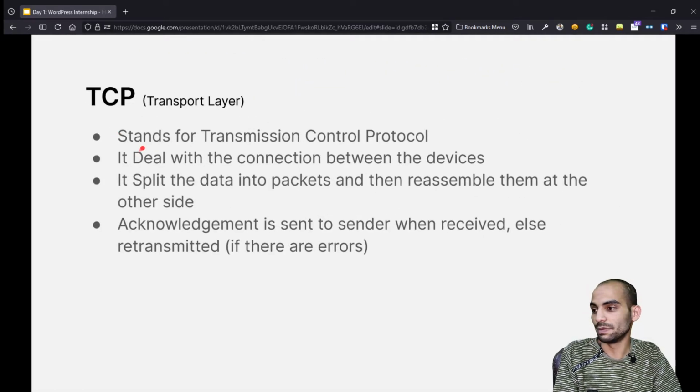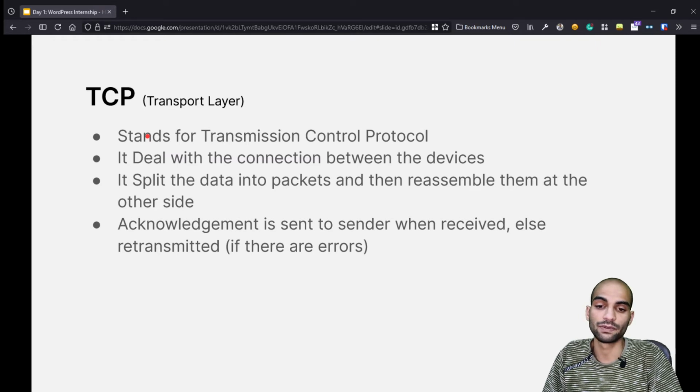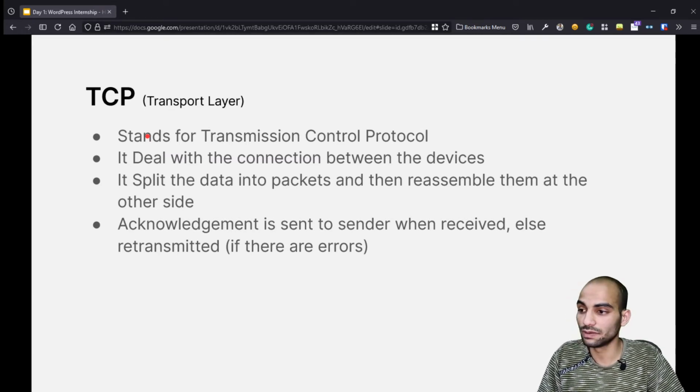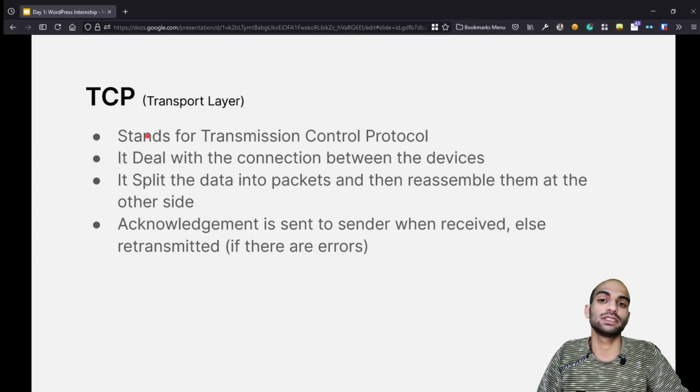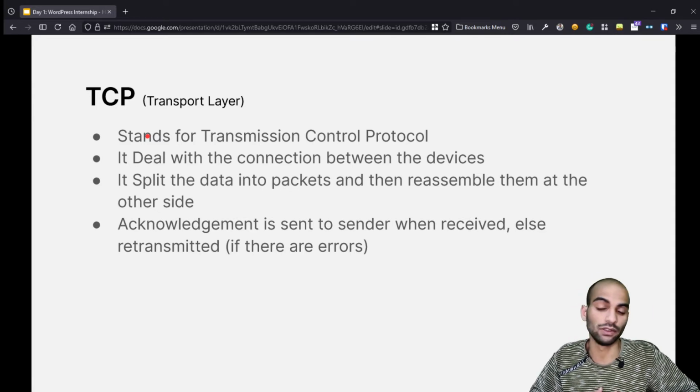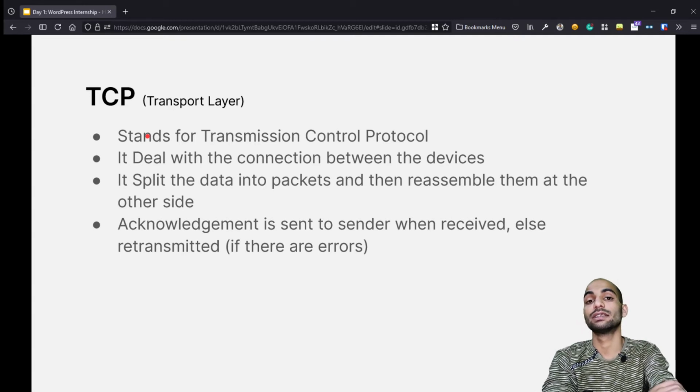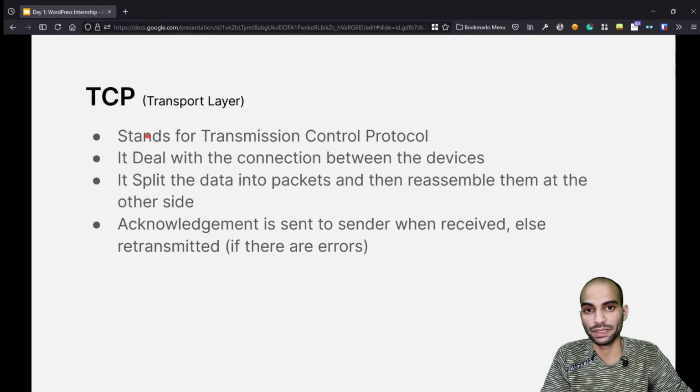Then we have TCP. Basically TCP means Transmission Control Protocol, which deals with connecting two devices. Imagine you are trying to send a movie of 1 GB. What TCP will do is break that movie into tiny little packets. Instead of sending the movie all over the world in one packet, it breaks it into small pieces so that the file can be sent to another person.